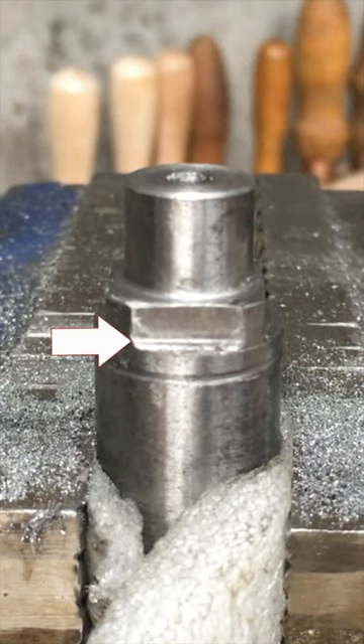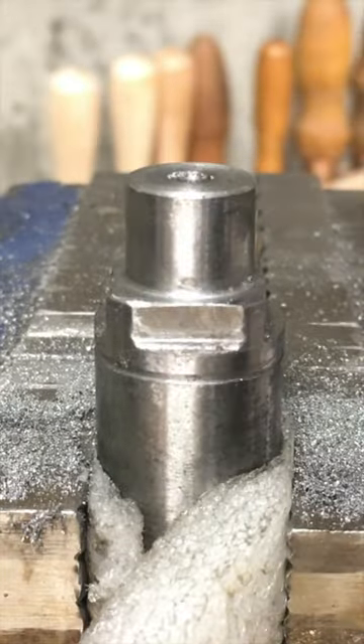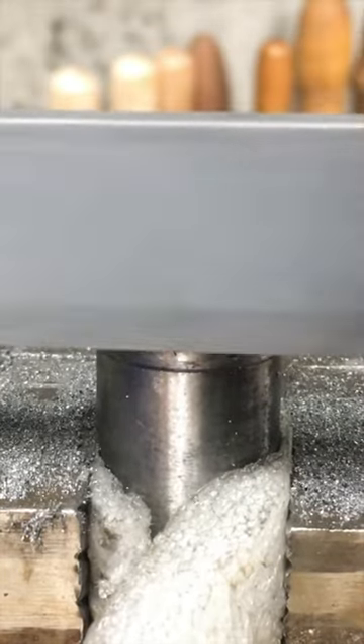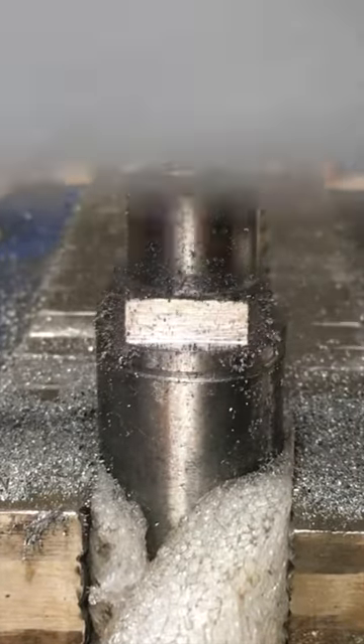See how this machine flat has a small ledge at the bottom? That prevents the outer gear of a twin turbo vise from fully fitting onto the screw. This is me fixing one of four surfaces on the screw. Not too bad, until you find out that at the beginning of 2020, 1,000 twin turbo vise screws came in with this problem.